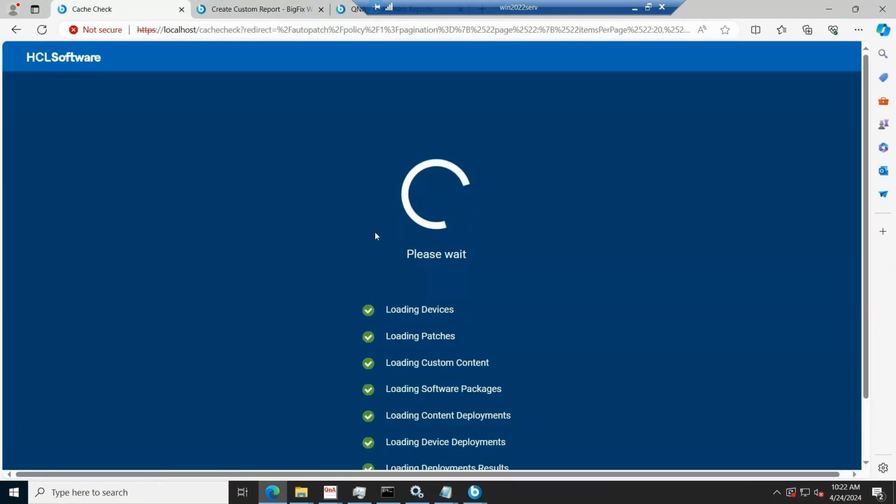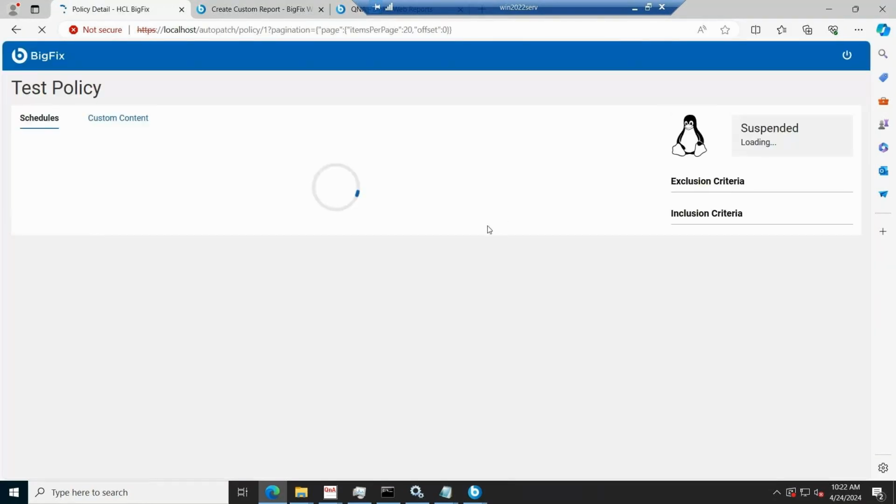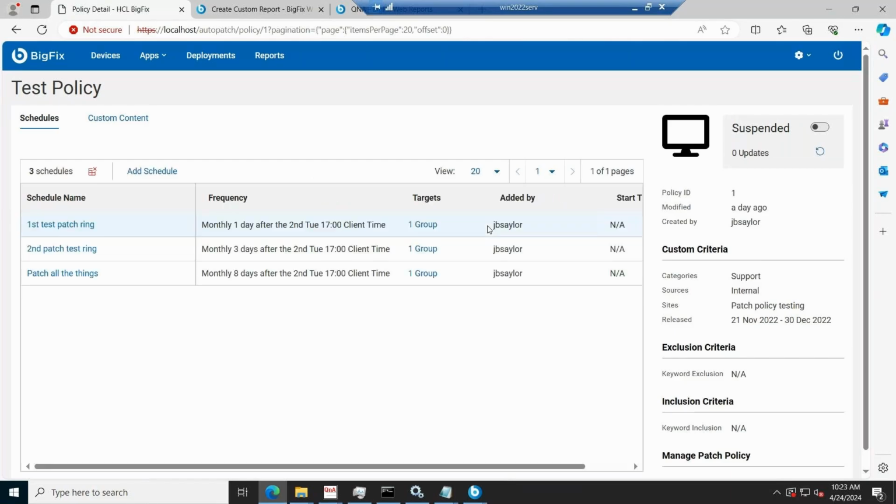Yeah, of course. To close the loop on automation here, we've created our automatic groups. As new boxes come in, they'll sort themselves into their appropriate groups. And if you'd rather not click on a bunch of stuff and create baselines every month, we've got patch policies for you. I don't want to go into the details of the content policy itself, there's plenty of content out there for that. But the way you target them is through these groups we just created.